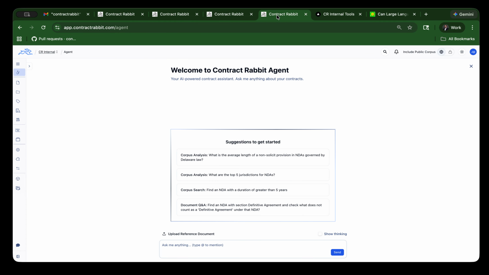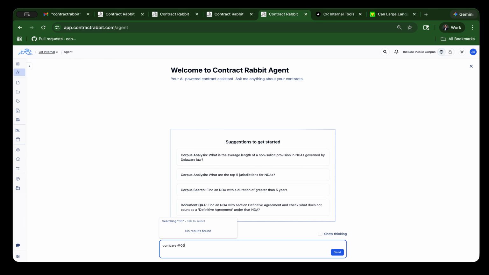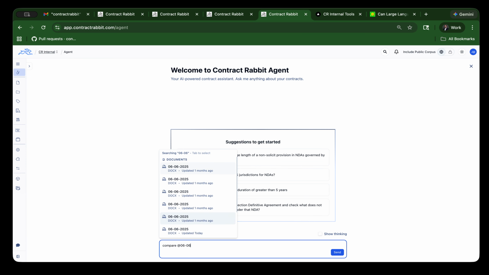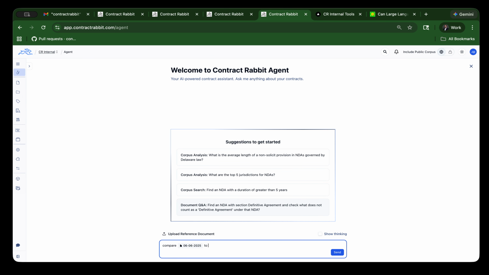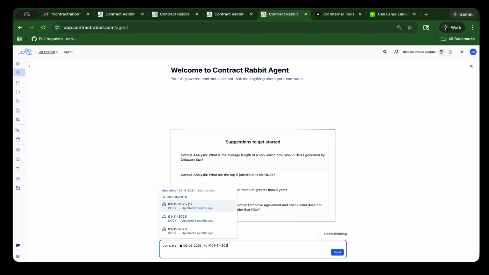And the last thing we're going to ask it to do is just a simple compare of two documents that are in its training corpus. So what you can do here is just with the @ symbol, you can just call a document and insert it into your prompt. Don't have to copy and paste anything, which is very convenient. Boom. Okay.